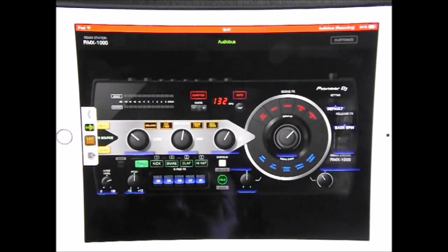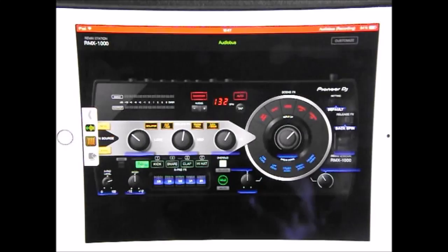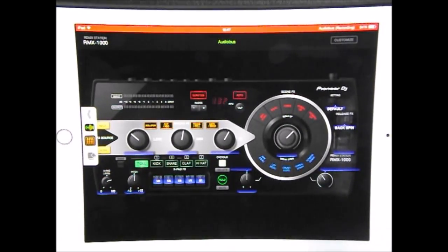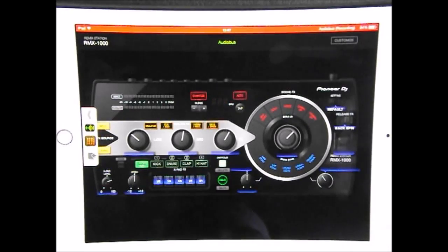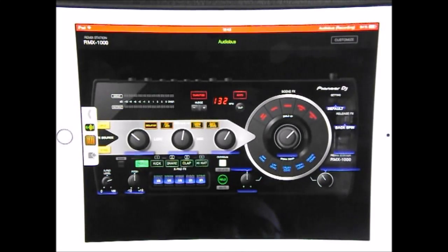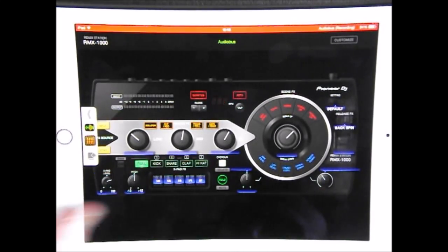Today we're going to take a look at the Pioneer RMX-1000 for the iPad. It's exactly the same as the hardware version. The hardware version is for DJs, has been around for ages and ages, and is one of the most popular effects units DJs use because it's very cool. And now it works exactly the same in your iPad. The cool thing is it's Audiobus compatible.